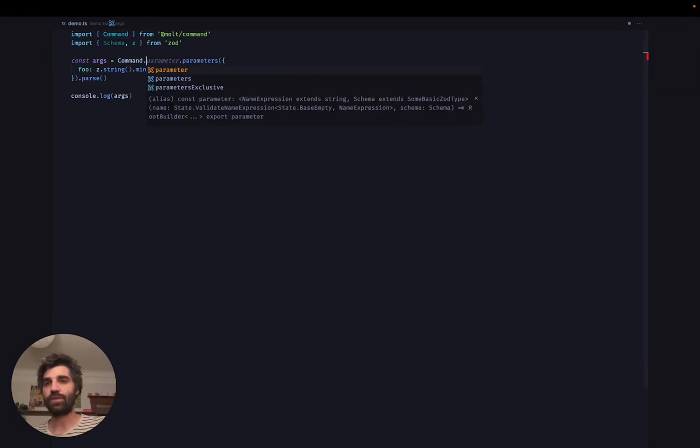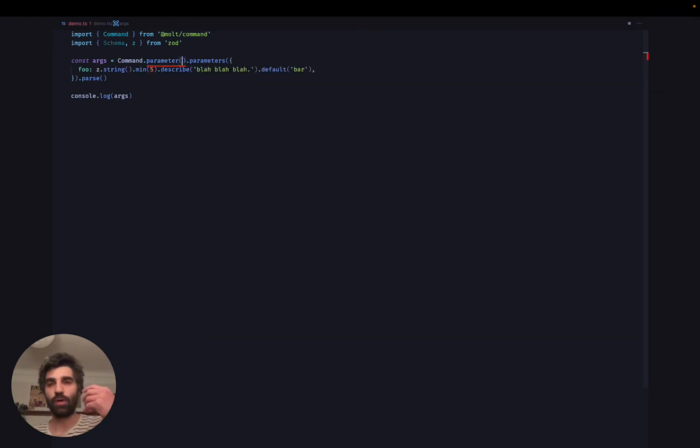I have another method called just parameter, and it has some trade-offs. There's also an exclusive one, which we'll talk about probably at the end. But parameter is one by one, and there are some reasons you might use it, other than just personal preference and style. So let's look at one of the reasons now.